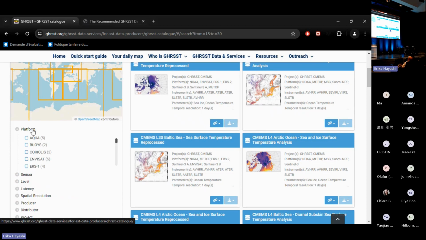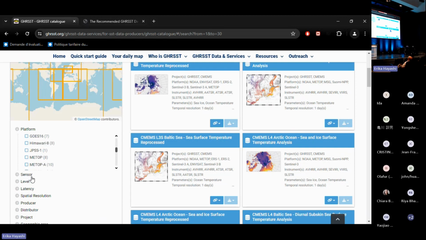So you can select the data sets for a given satellite mission, so the platform. And by the way, when you edit the data set, please use the CEOS official name for the satellite, because otherwise, with different spellings for the same satellites, this will create different search facets.